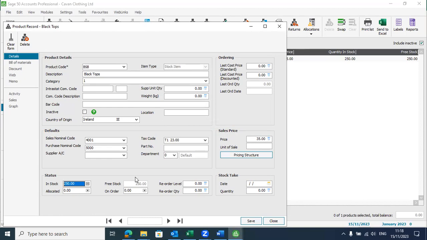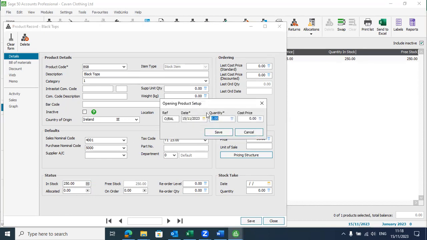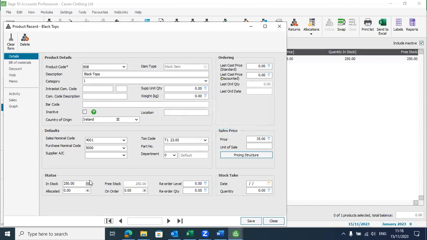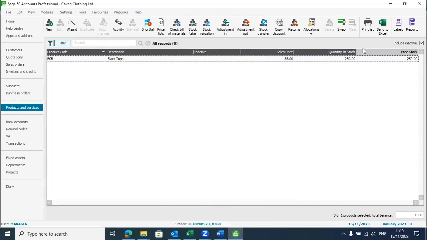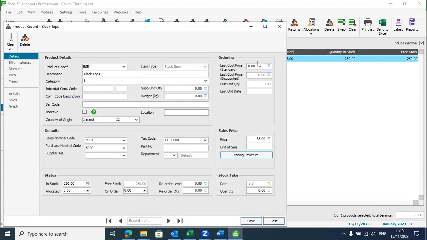And you'll see an issue that a lot of people came across in class. My last cost price has gone to 0. That's because when I was putting in the opening stock, I didn't allocate a cost price to it. So I was putting in that we have opening stock of 250 and the cost of that was 0, and it overwrote the cost price. So I should have put in 15 in there as well. The stock is correct, so I just need to update the cost price again. So just be careful of that. In the next example, I'll show you that we just put the 15 in again when we're doing the opening stock.